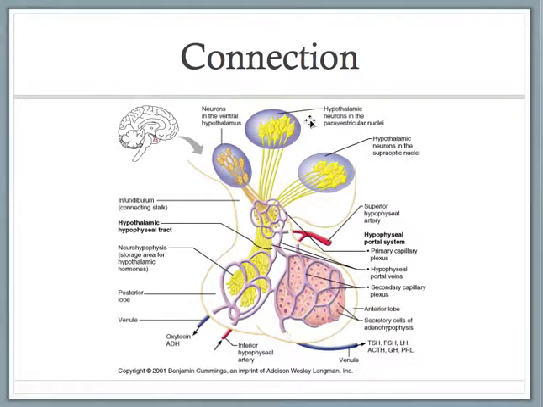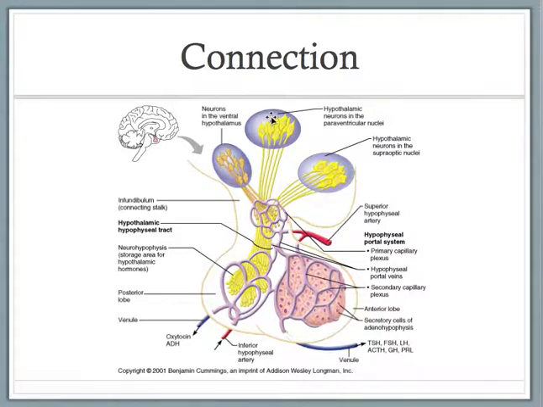So what we're looking at here, we've got two different nuclei and an associated nuclei up in the hypothalamus. There is one general locus of activity called the PVN, the paraventricular nuclei. And then we have the supraoptic nuclei, so above the optic areas. And you can see from this little brain slice here, we're just taking a close-up look at what's inside of the connection between the hypothalamus and the pituitary.